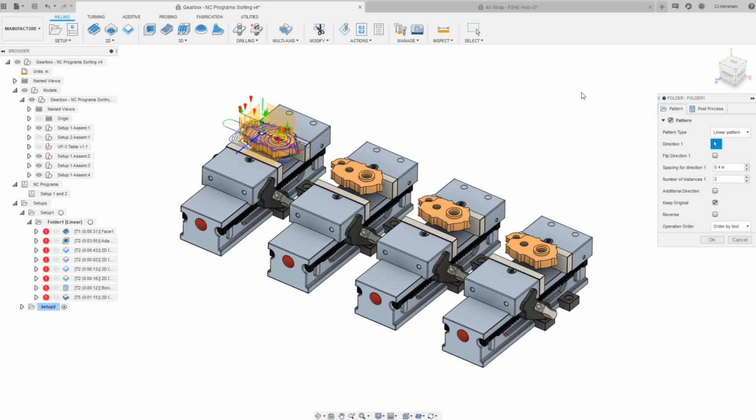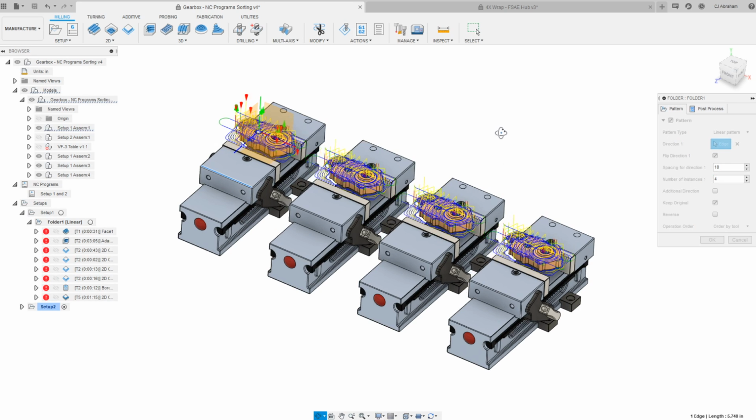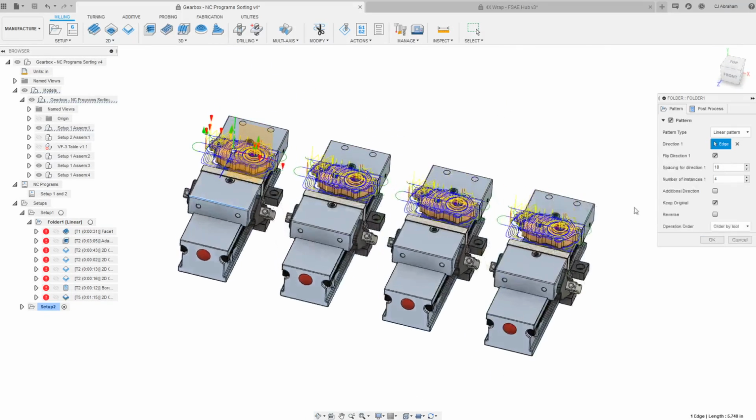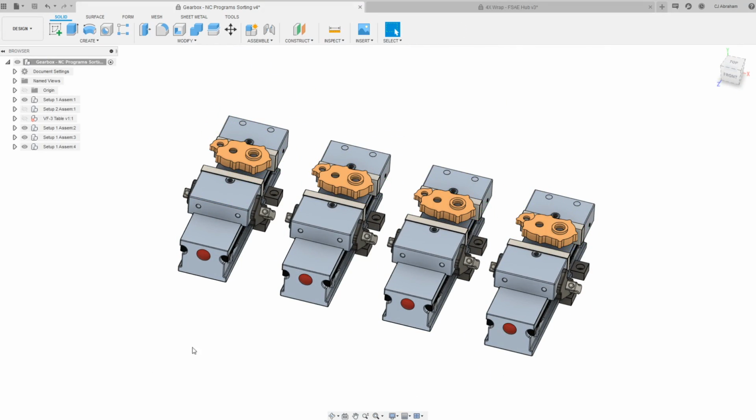So I'm going to use the same selections that I just did for that design pattern. I need a direction, so I can select the line, and then I need to put in the spacing between each one. I didn't keep track of what the spacing was in the other pattern, the design pattern, so I need to go back and check that. But I'm going to put in a number that is approximately close enough. Okay, so that's close enough. So if I flip the direction, it was about 10 inches for each one. So I'm going to do 4 of those. And it looks like it may have just snapped to 10 inches on that design pattern that I did.